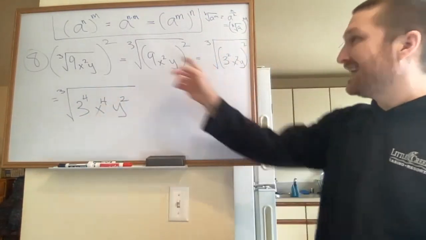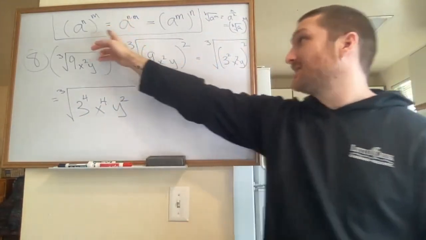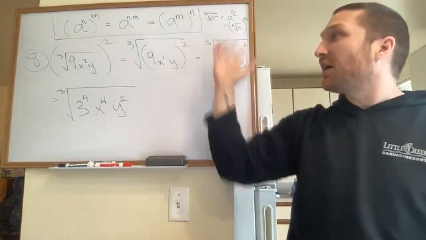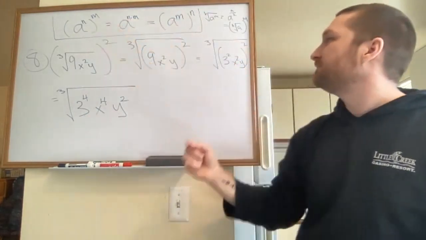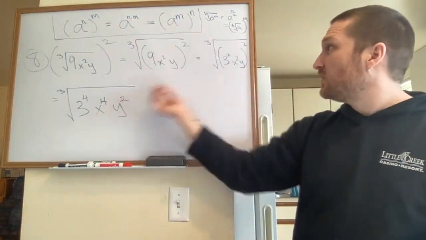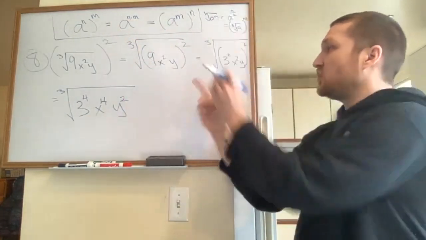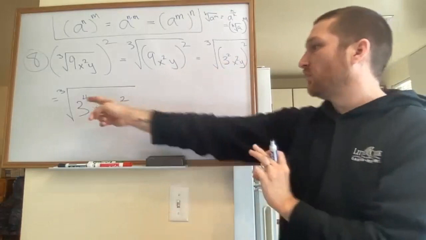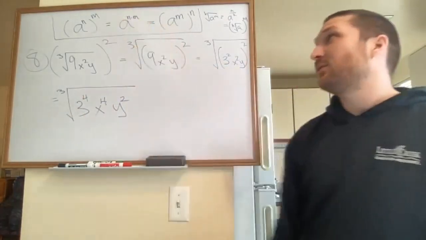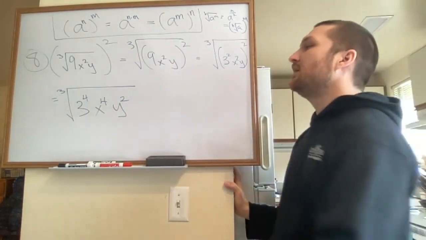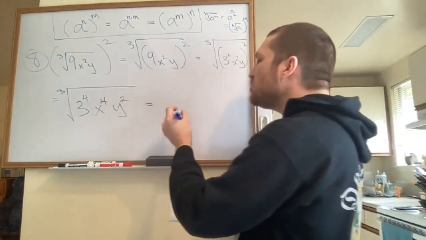Notice what I just did. I just used this, right? I didn't talk about it this way. I didn't say plug this into here, but that is what we did. We said there's 2 3s there, and then you have 2 of them. Oh, 2 and 2 make 4, right? And ditto with the other stuff. We've been using this the whole time. We're going to be using it for the rest of our life. Okay, so you reduce this.